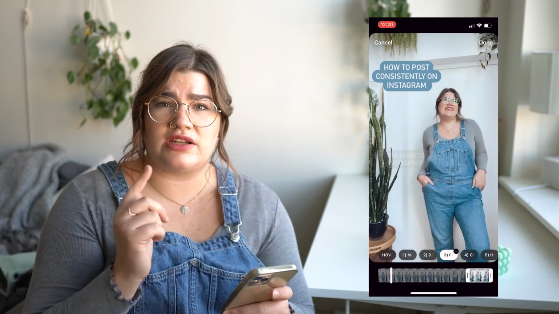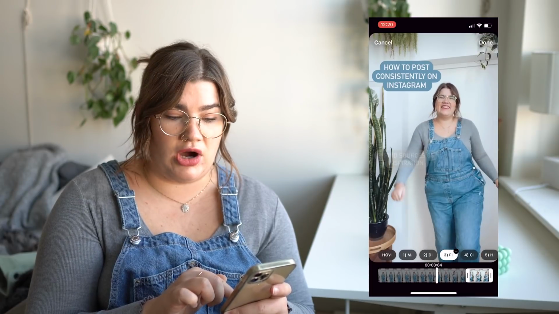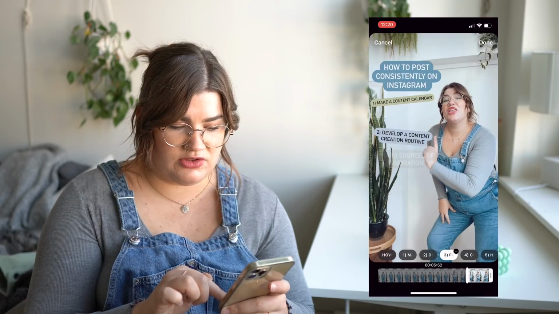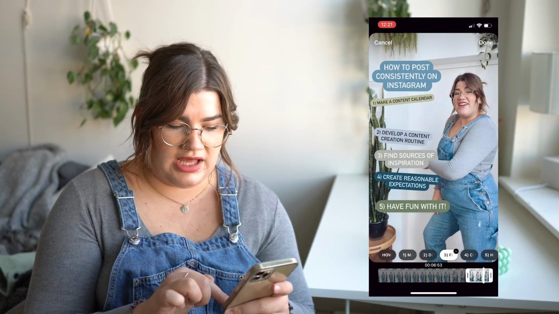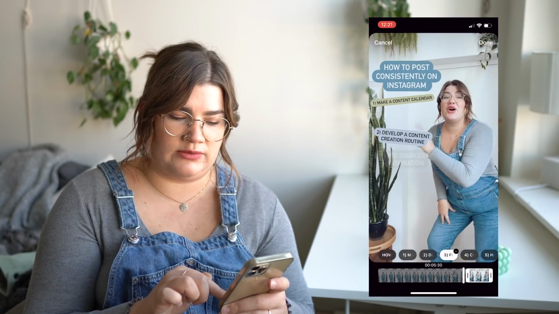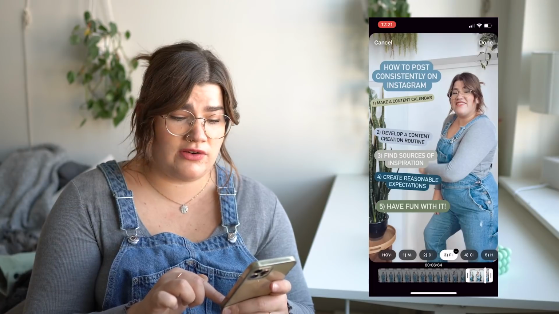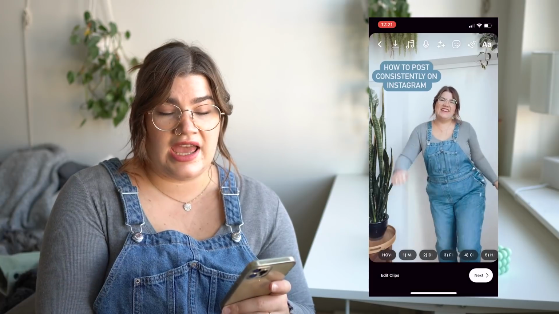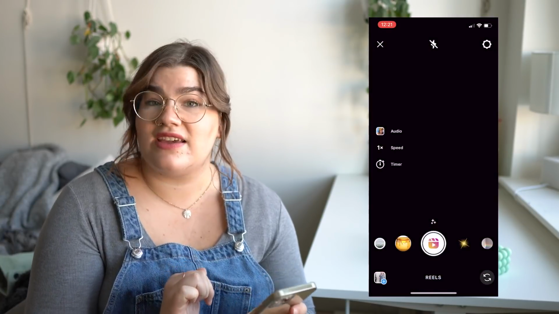Another thing you can do instead of having to just watch it loop over and over again is you can grab this little white bar and actually scrub along the bottom here. So then you can skip to where you need to be to make sure I'm lining things up where they all should be. It's a quicker way of double checking your work rather than having to watch it in real time over and over again. Okay, so I'm going to hit done here, and I am going to go ahead and press next and save as draft.